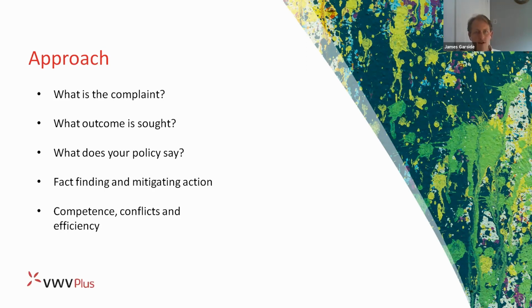What does your policy say? I've suggested a couple of minor changes you can make that I think will give you the flexibility and the facility to be able to divert those types of issues away from the complaints procedure. Fact finding and mitigating action I've mentioned. Just bear in mind, if there are concerns raised, are they things you actually do want to consider and investigate so that you can take that action to correct any errors?